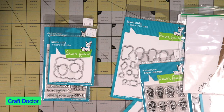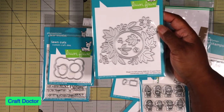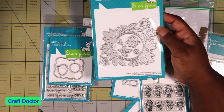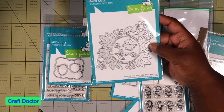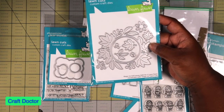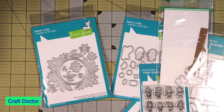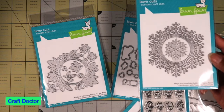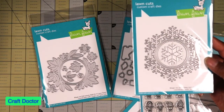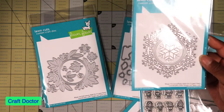Then we had the Magic Iris Leaves - this is the Magic Iris Leaves and this is the reveal wheel. It works on the Magic Iris, which is like the reveal wheel type of thing - it's called the Magic Iris but it's the same thing. Then we had the Magic Iris Snowflake die, and I need to check on that because they charged me twice for it and I only have one. I'll call them tomorrow about that.